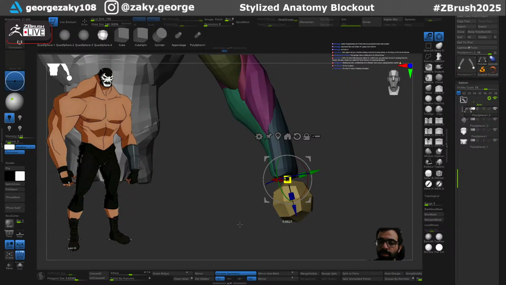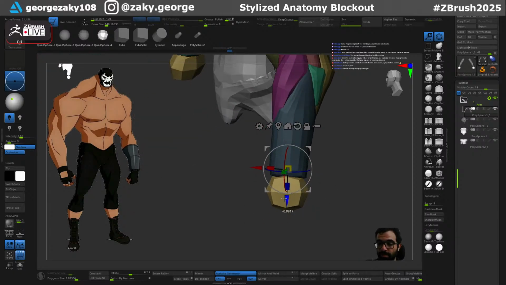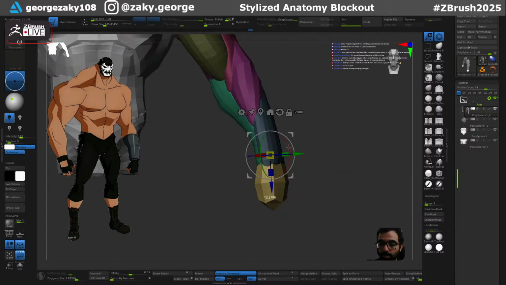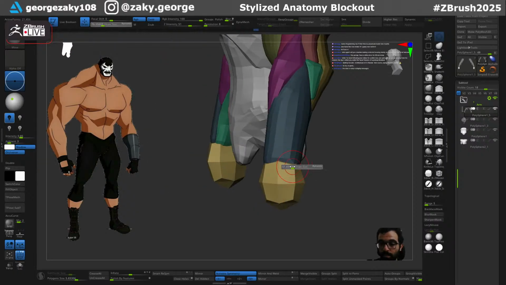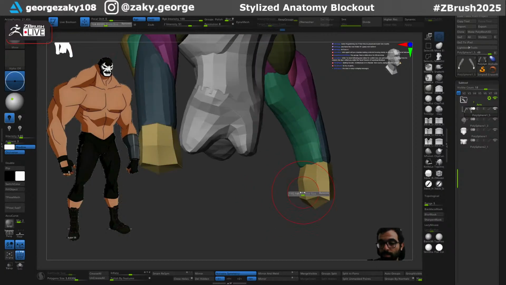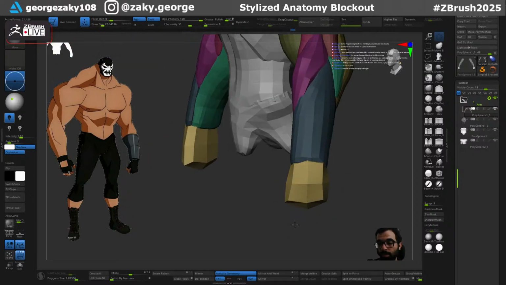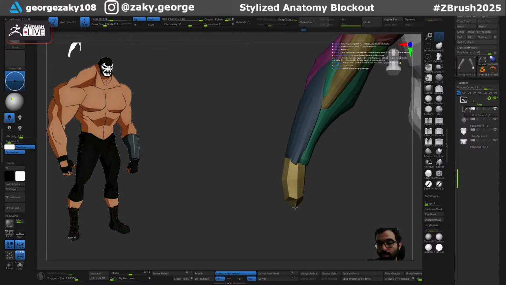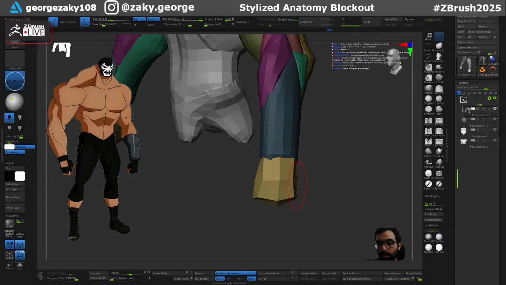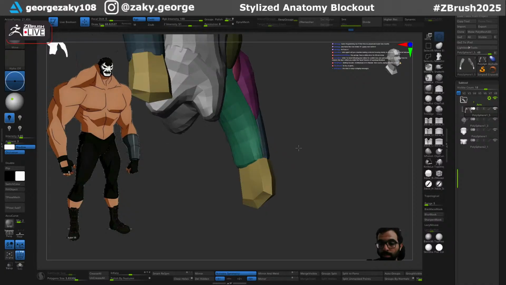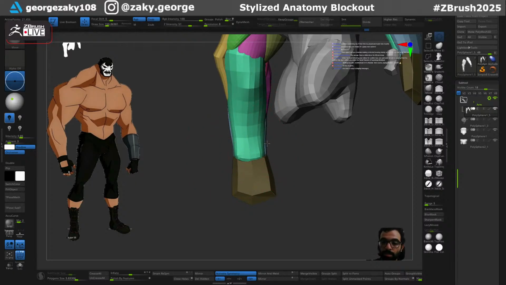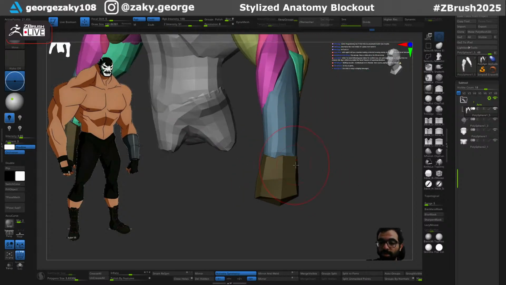So his hand is a bit small compared to the whole thing. He has a very thin wrist area.